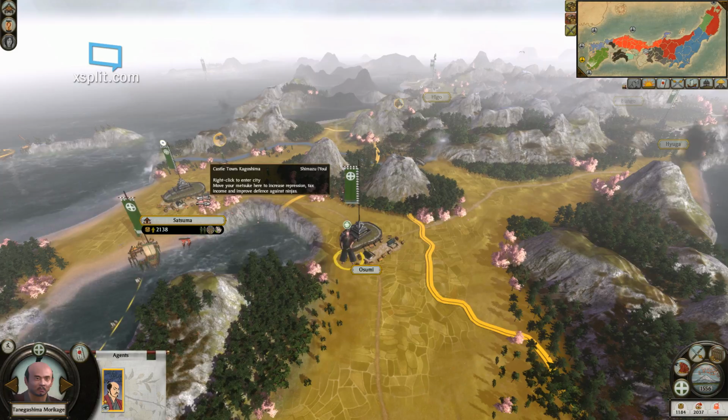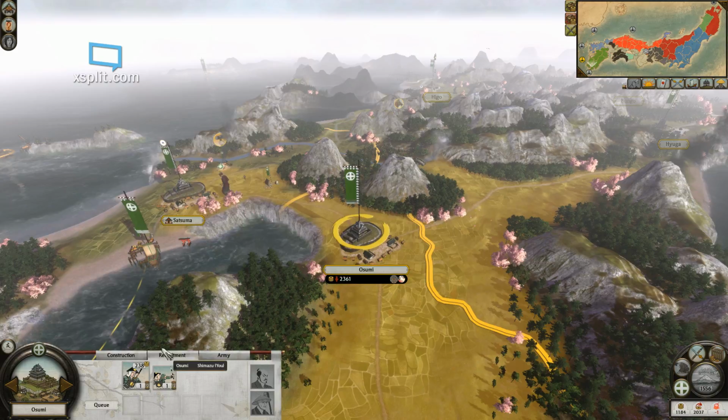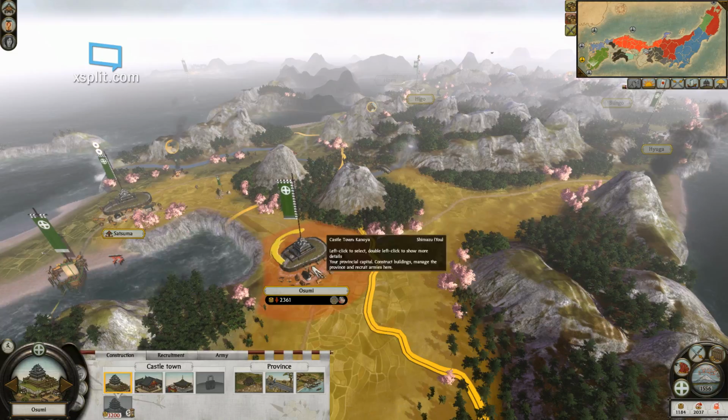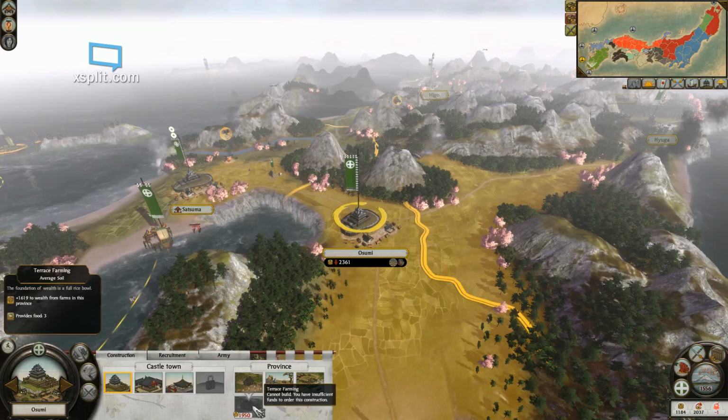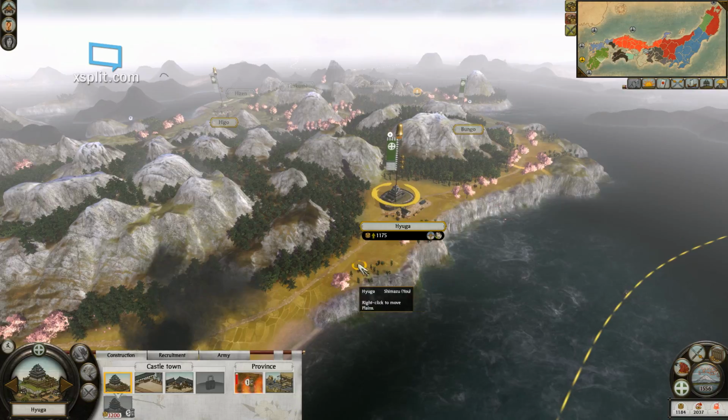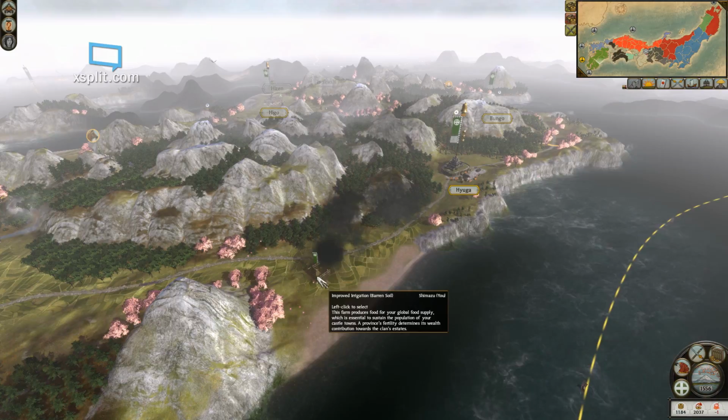Hey, Tono-sama. Back over to the settlement. Why are you unhappy? Okay, so I need to upgrade the farm. It costs 1950, I'll be able to upgrade it next turn. So minus 1 food because of the damage they did to that one.